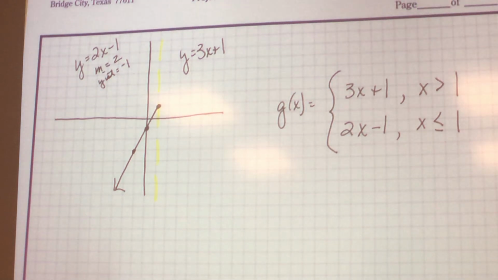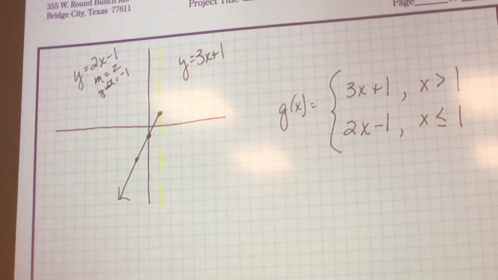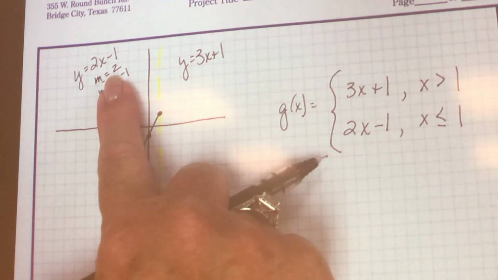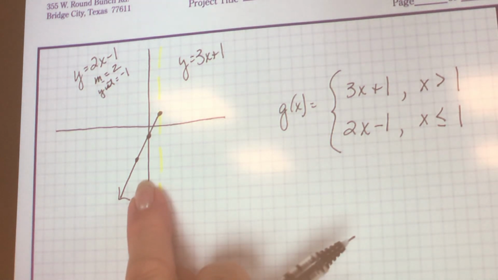All right, now one thing that I encourage you to do is check your slopes, and be very careful, especially if you have a negative slope. Remember, those are the most difficult kind. Those are the kinds kids miss a lot. So this is a positive slope. Is this a positive slope? I mean, no, it's going down. Okay, so there's what kids do.